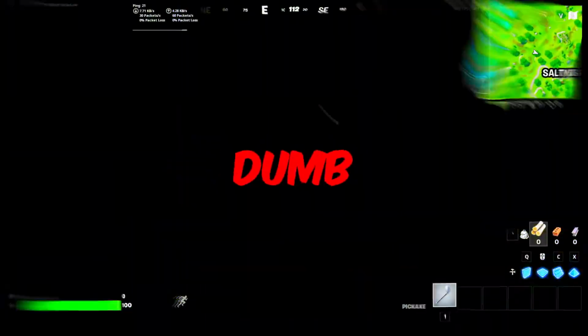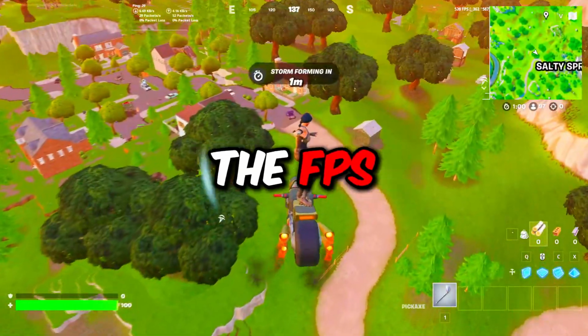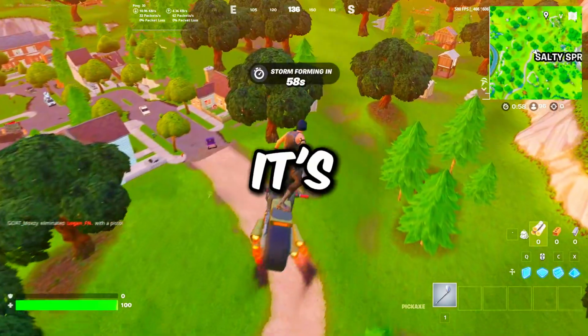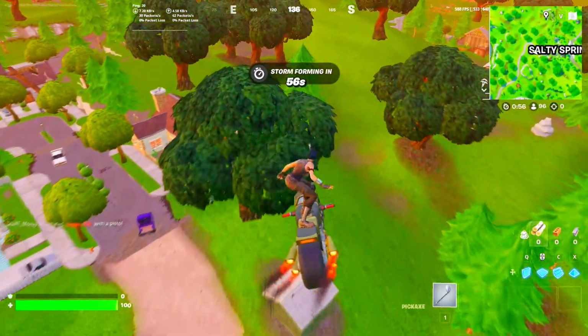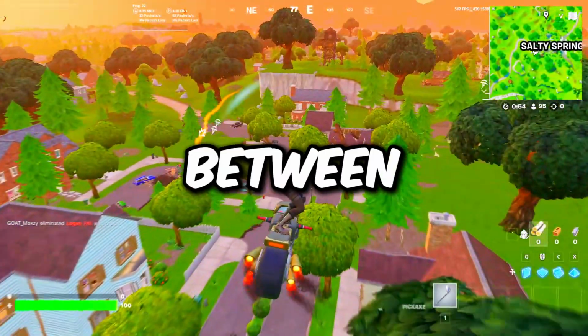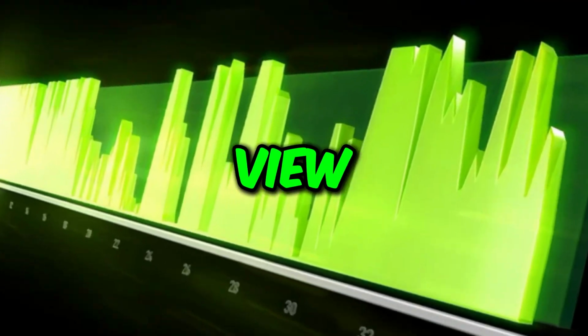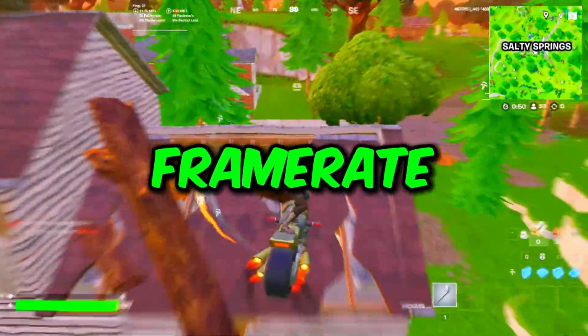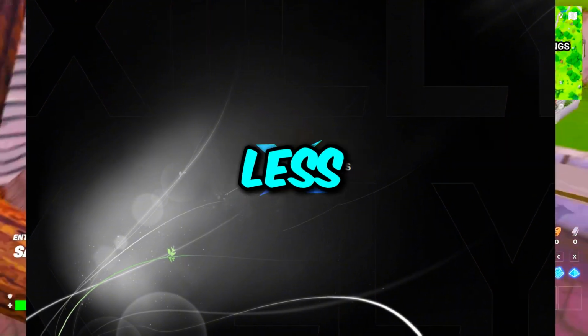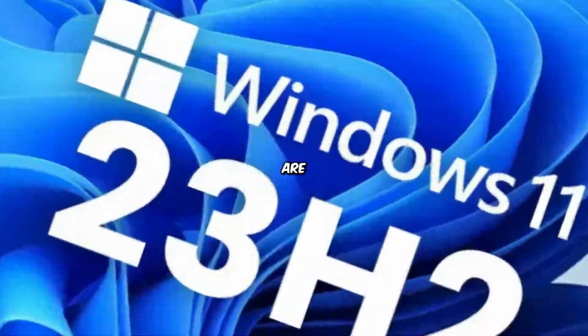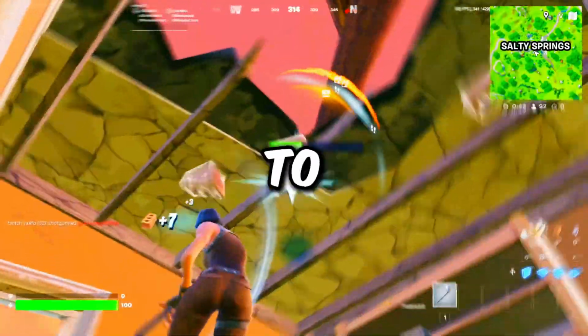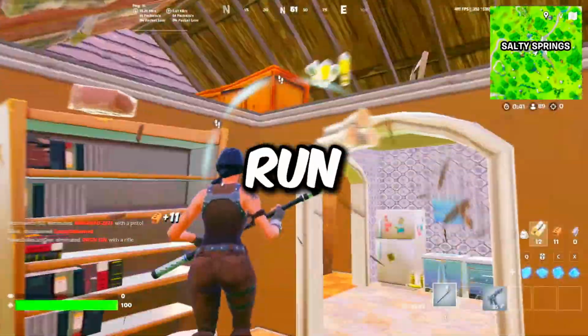It might sound a little bit dumb, but whenever I'm doing anything fast, the FPS drops, which I can notice, and it's just in the 1% lows. The only way for you guys to see that is if I do a proper test between these two using NVIDIA FrameView, which I'll easily do. But more consistent frame rate on a custom OS and fewer stutters. On the default OS, you are going to be playing completely fine. You just need to do some optimizations, you make it run, and then you're fine.